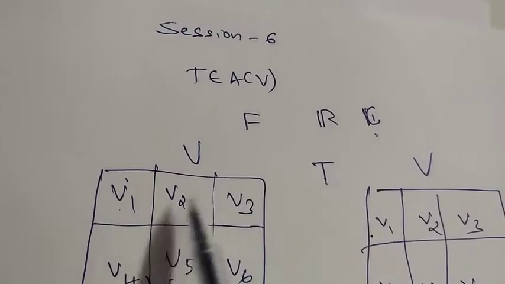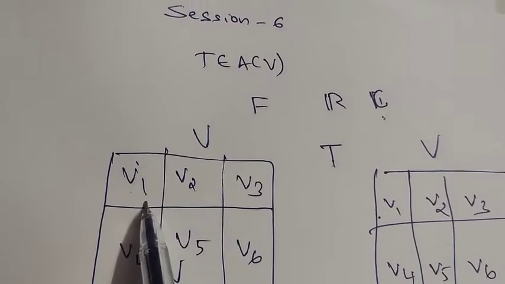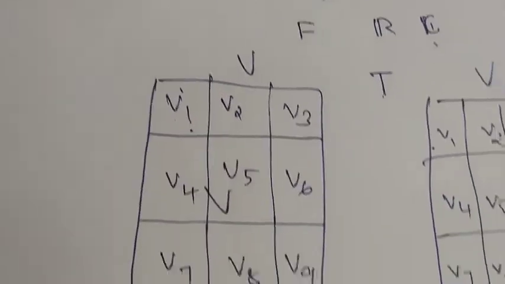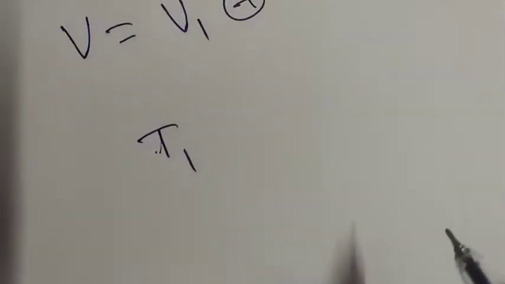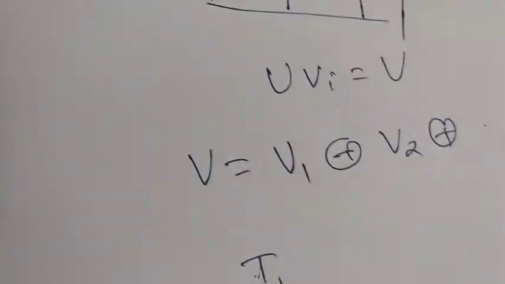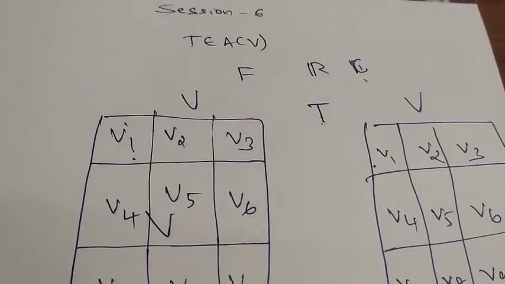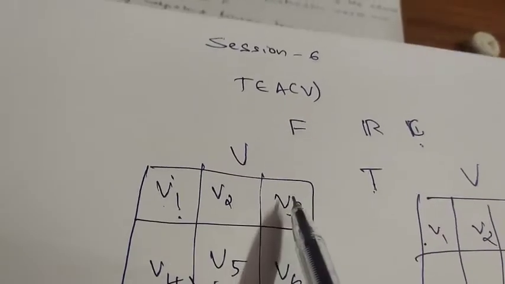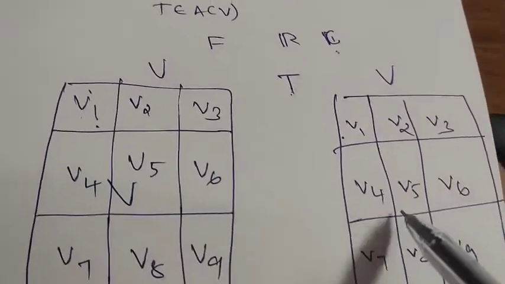Now, T on V1, let us say that the restricted transformation of T to V1 is T1. Understand now? The restricted mapping of T on V1 is T1. Similarly, the restriction map of T maps this to this, which means T maps the whole of this to the whole of this.